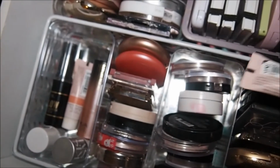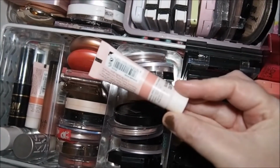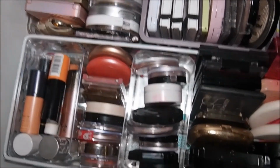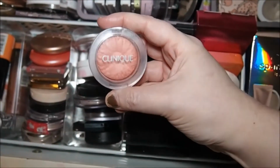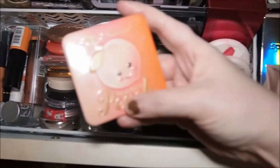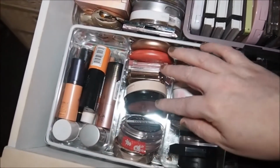And we'll bring this one out as well. So that one is the Barry M Fresh Face in Summer Rose, I think. Yeah, Summer Rose. So we'll just bring those 2 out for this week. Then I want to bring this out. It's really nice for the summer. It's Clinique Ginger Pop, so that's 3 blushes. Papadome Peach is also really nice for the summer. And what else shall we do?